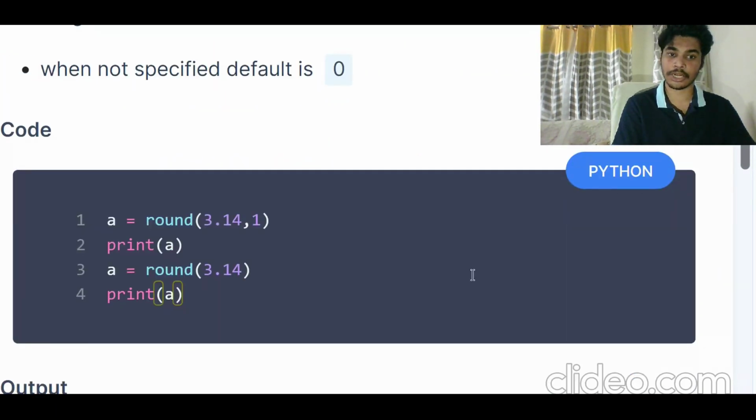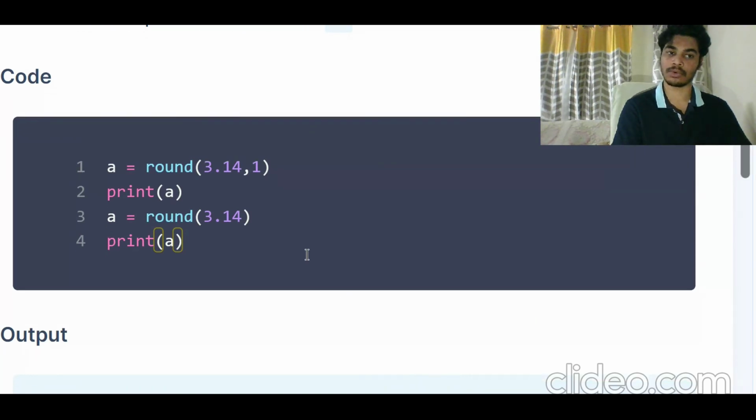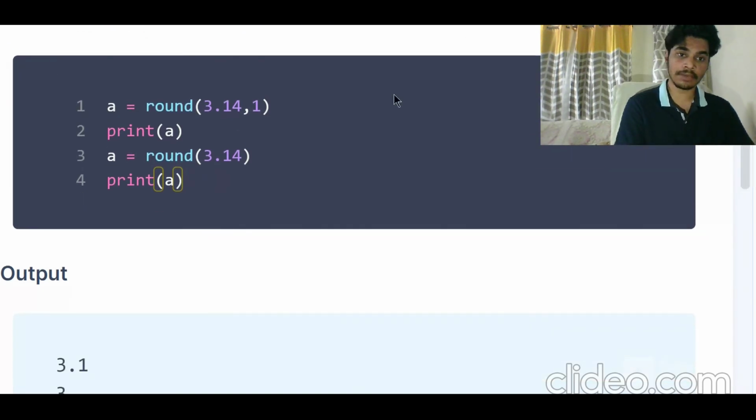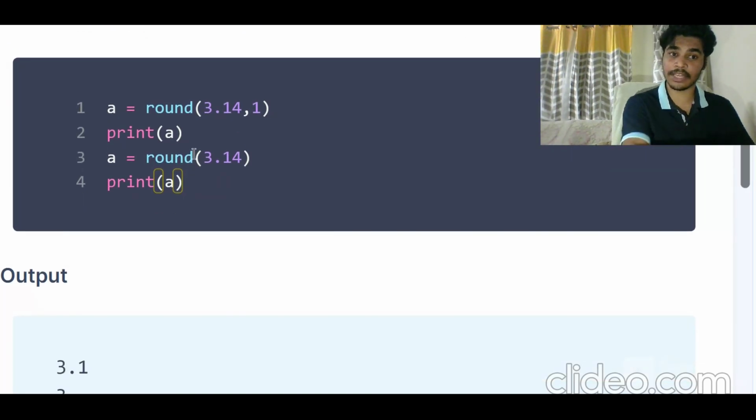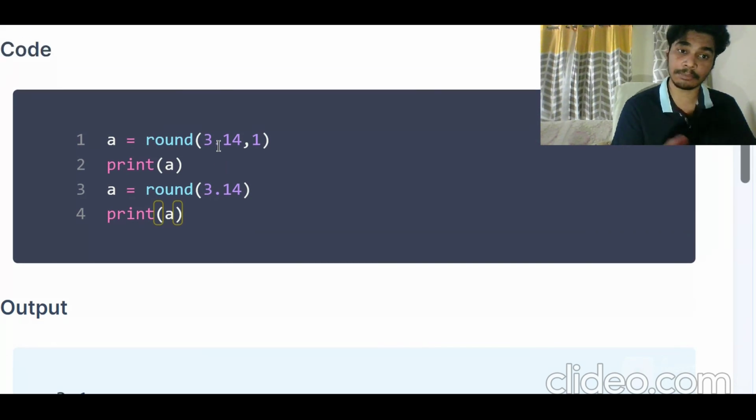If you check out the code written here, it is just an example. You took a variable a equal to round of 3.14 comma 1 and print of a, and then another variable a equal to round of 3.14 and print of a.